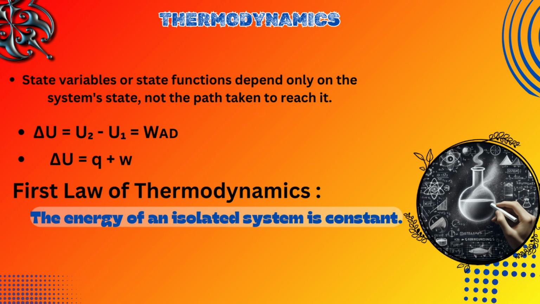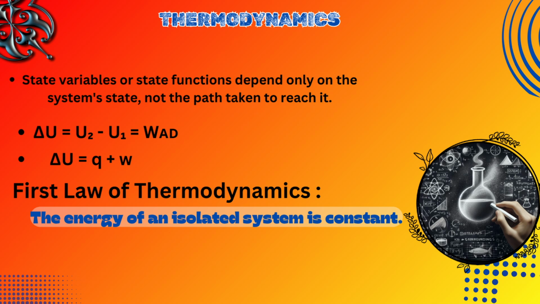When mechanical or electrical work is done on a system, it leads to a change in internal energy. The change is independent of how the work was done. This property makes internal energy a state function. Internal energy can also change when heat is transferred between the system and the surroundings. If we transfer heat without performing any work, the change in internal energy equals the heat exchanged. In the general case, when both heat transfer and work are involved, the total change in internal energy is given by the equation delta U equals Q plus W.